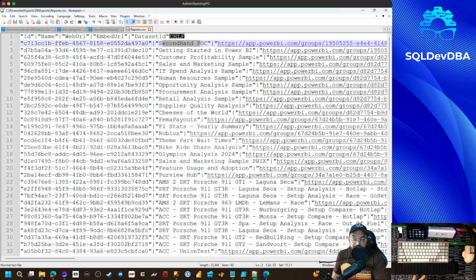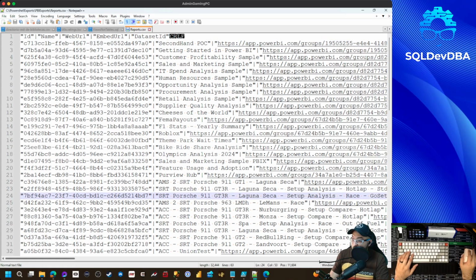Because you can constantly be downloading this and make sure it's current. So that's a tip for you if you want to automatically download the links instead of having to copy and paste them from Power BI like you always do. You can download this and create a menu page with it. That's a pretty cool way to do that, right? And just keep it maintained.